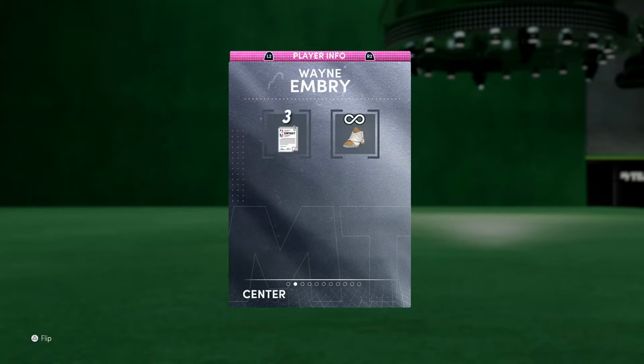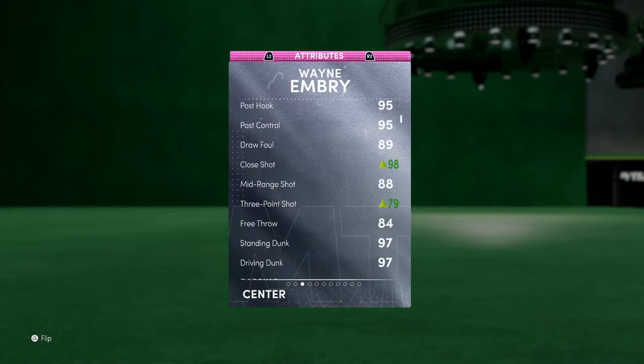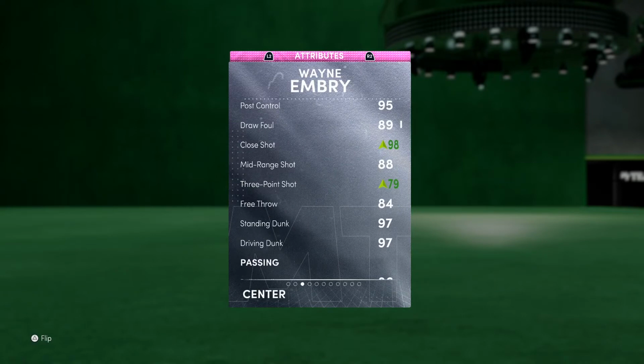Now, I have put a 3-point shoe on my Wayne Embry, which I recommend. It's actually super solid, but you can see the post game's great. Has a nice mid-range of an 88 with a 3-point shoe. We have that 79 3-point shot with floor general, with coach boost. That's a beautiful 3, amazing dunking, great playmaking. He can speed boost, which is awesome.